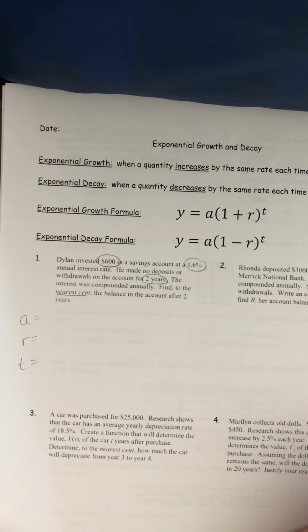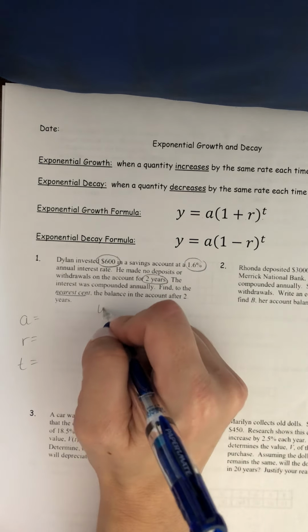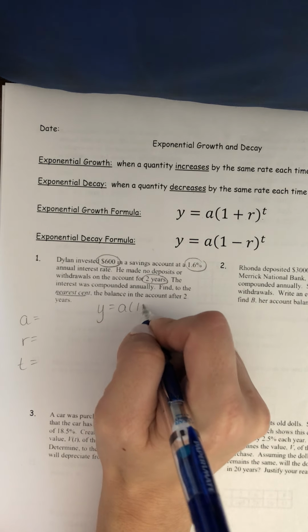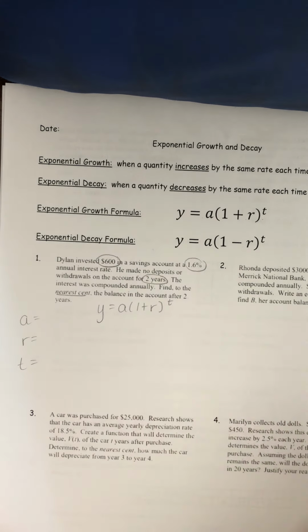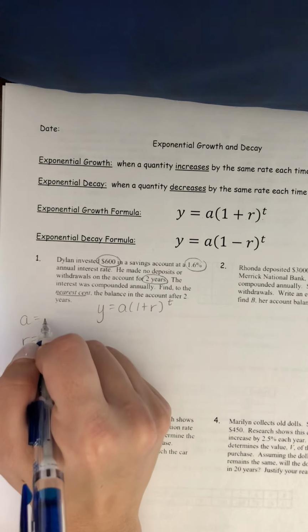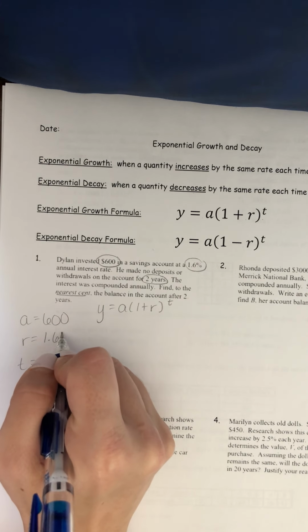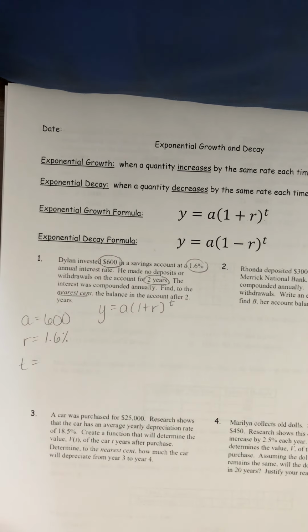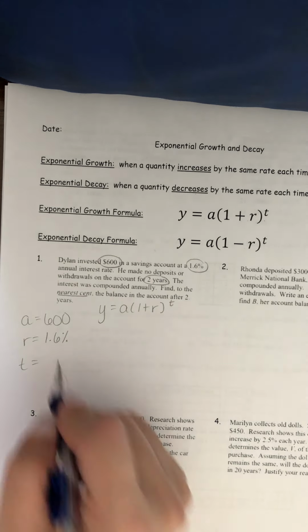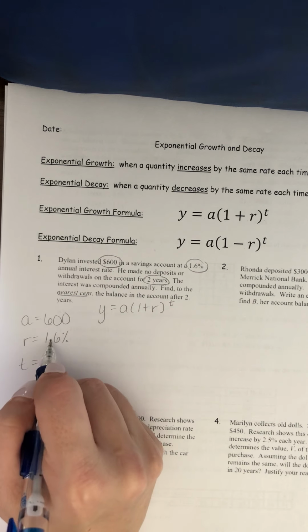Anytime you're putting money in a bank account, investing money in a savings account, it doesn't say it in here, but your money is growing. So we're going to use our Y equals A times 1 plus R to the T. The Regents likes to make you assume things sometimes. So our initial amount that we're putting in the bank is $600. Our rate is 1.6%. Don't get tricked and think that that is our decimal just because there's a decimal in it. That is a percent because it has the percent symbol.